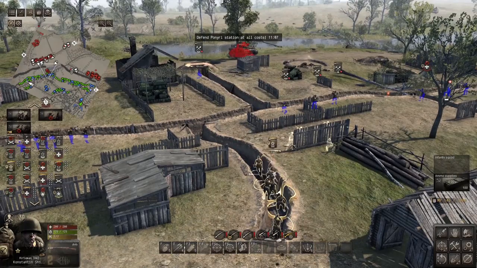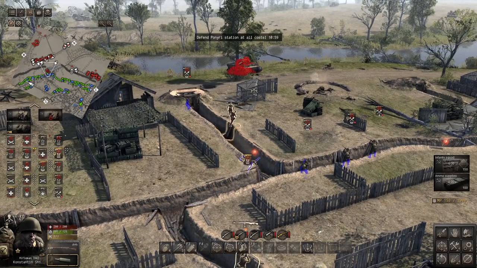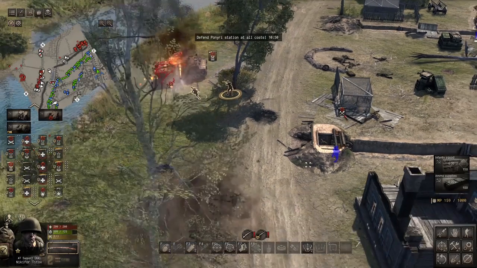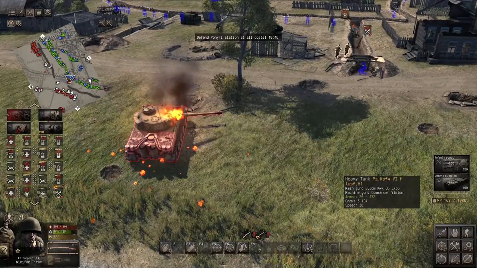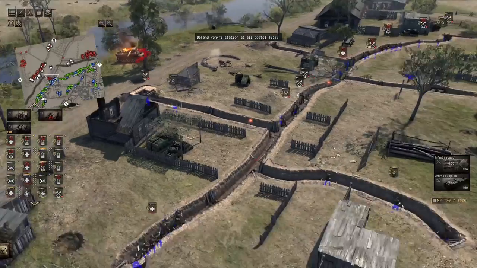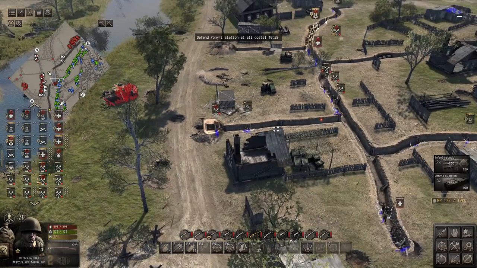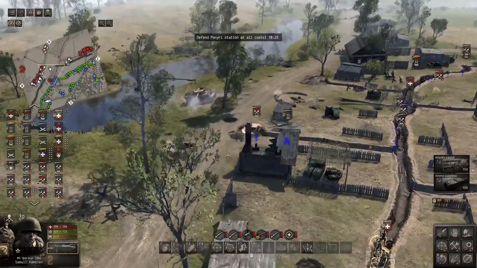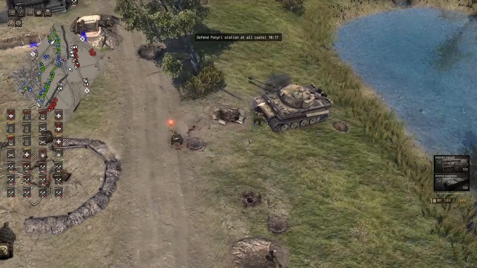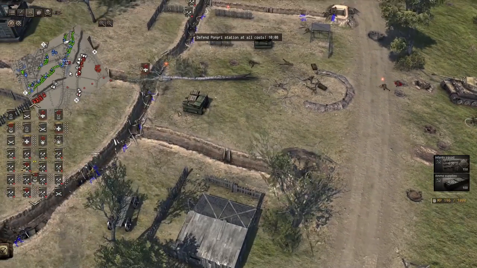Let's hit him with AT mines. Ah, the troops are smart enough to stay in the trenches. Hell yeah. Nice, a Molotov hitting the back of that tank. Will it cause an engine fire? It looked like it hit right here in the center of the engine compartment. Let's hit it again. Infantry trying to overwhelm it. Go ahead and throw a smoke grenade there.